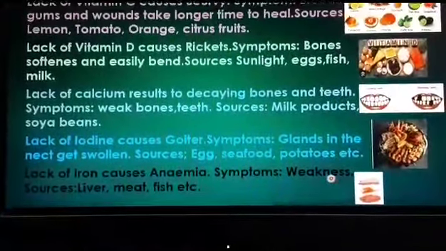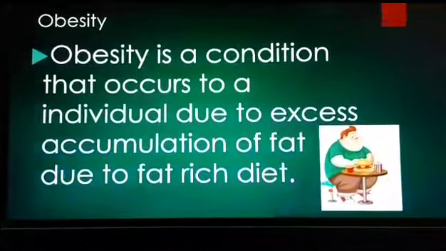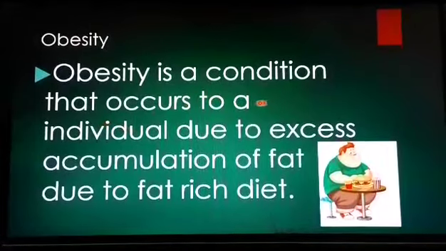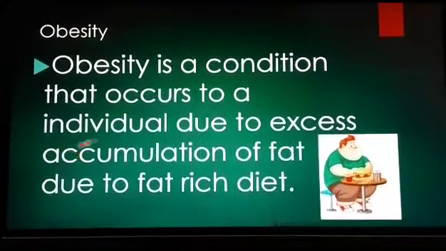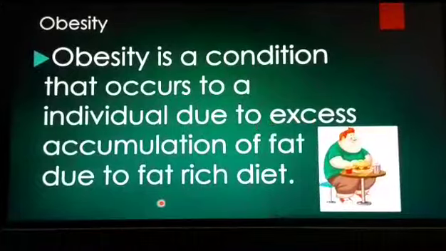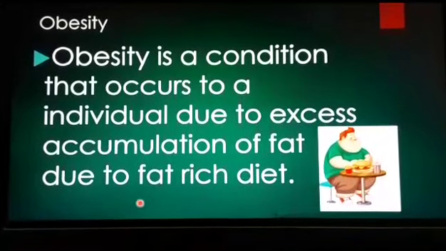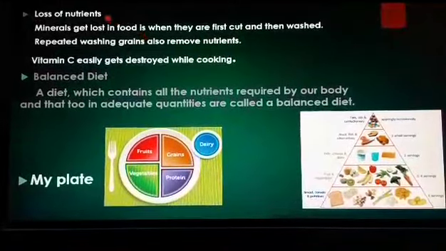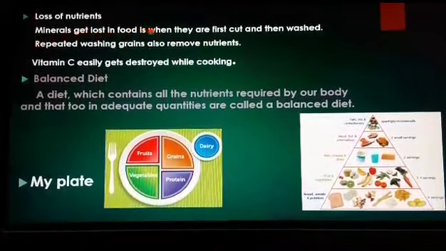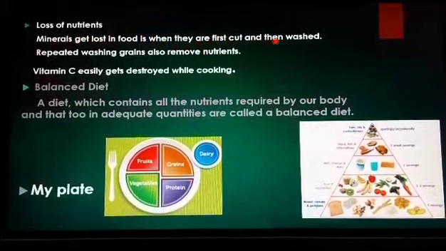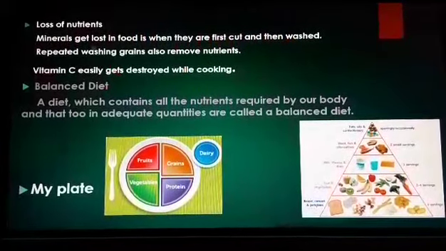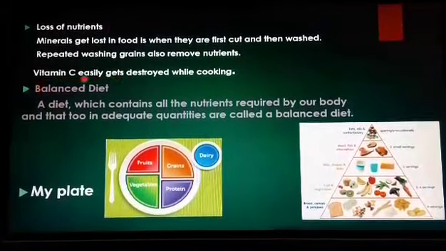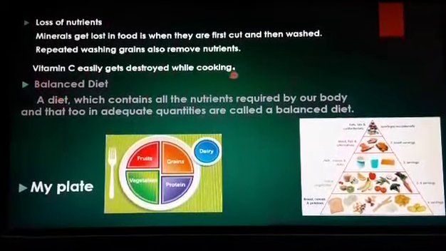Obesity. Obesity is a condition that occurs to an individual due to excess accumulation of fat due to a fat-rich diet. Loss of nutrients. Minerals get lost in food when they are first cut and then washed. Repeated washing of grains also removes nutrients. Vitamin C easily gets destroyed while cooking.